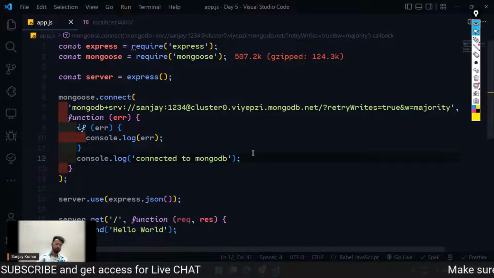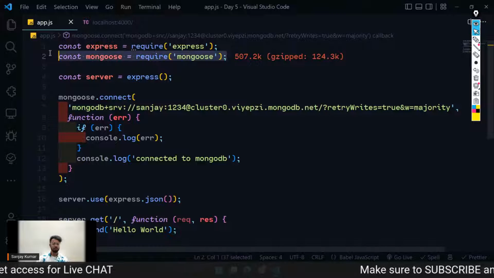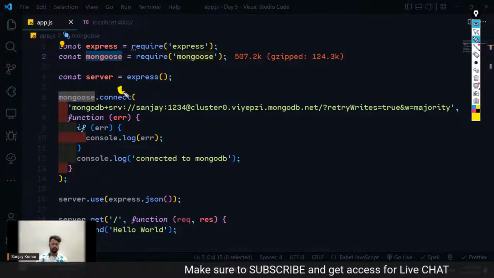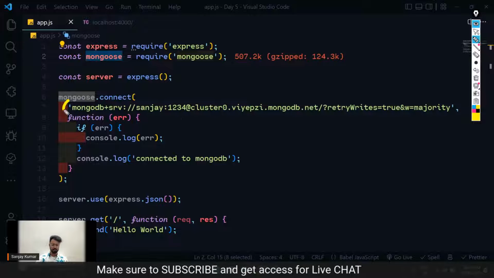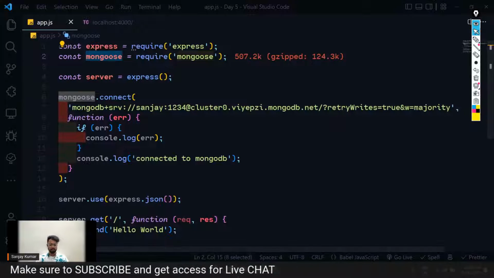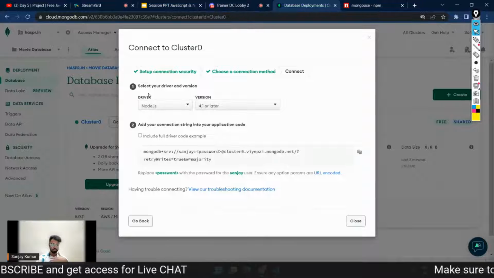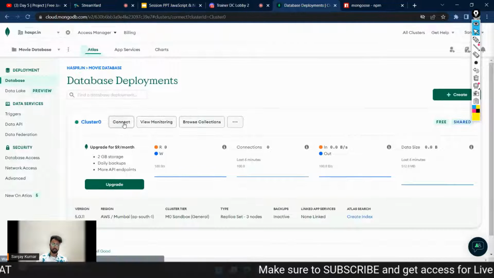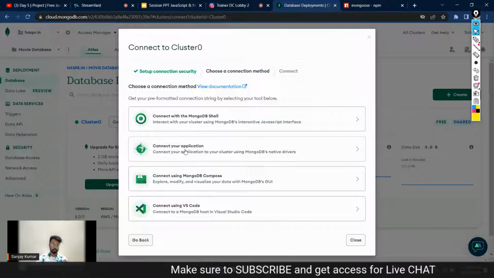Let me give you a quick recap of what we did. We installed the Mongoose library, and inside Mongoose we have a function called connect. In this connect function, we have to pass this URL. You can find this URL on your MongoDB website: click on Connect and select Connect to your application.